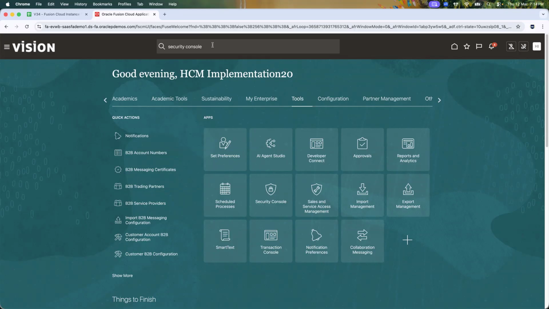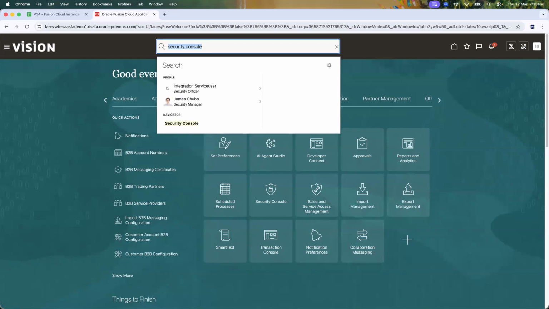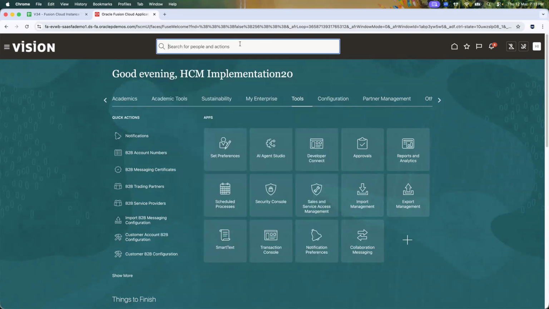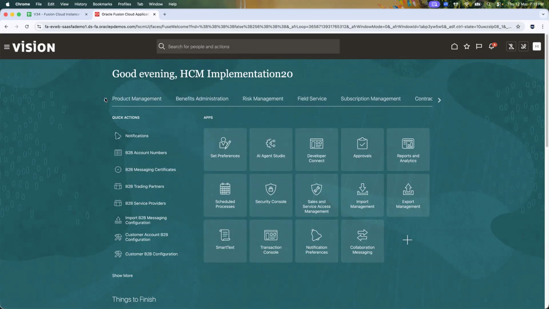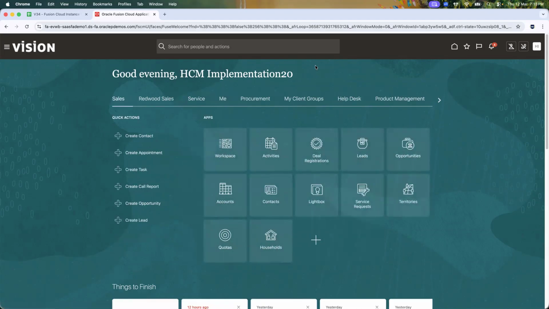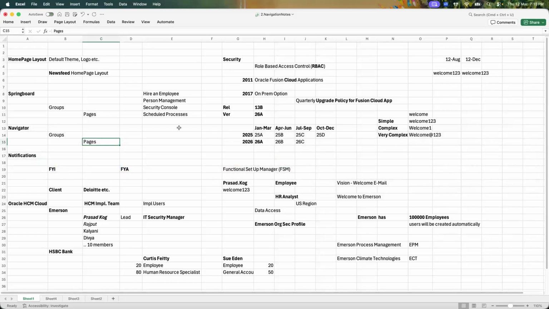And another important option that we have, another easy way to access pages, is for pages that you have to access frequently. So for example, if there are, say, 10 pages that I need to access frequently. Assume that I'm an HR person at Emerson and there are 10 actions that I need to perform very frequently on a daily basis. What are those actions, guys? As an HR, I might have to hire employees on a daily basis. I might have to update them. I might have to create users in the Security Console. And I might also have to run some processes in the application.